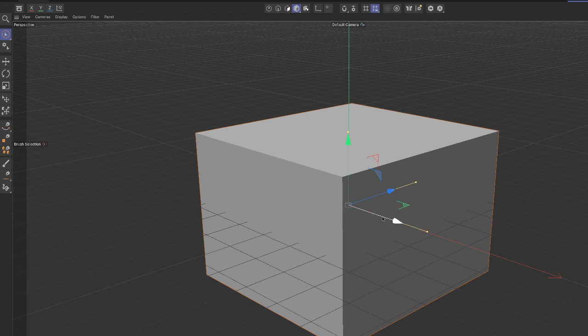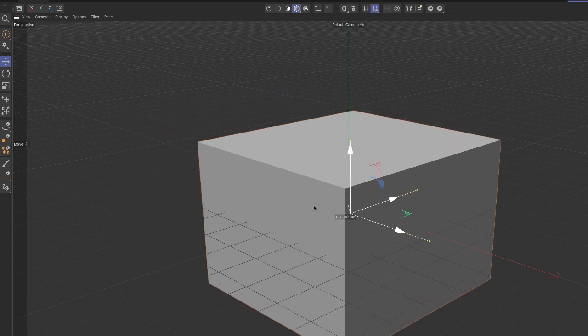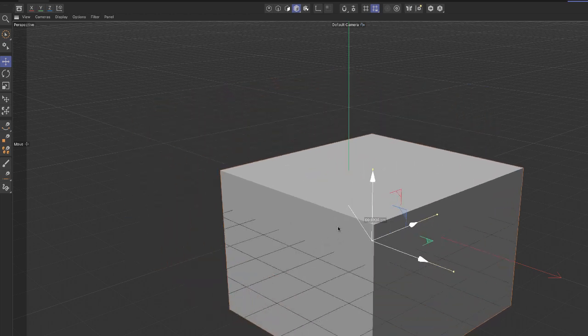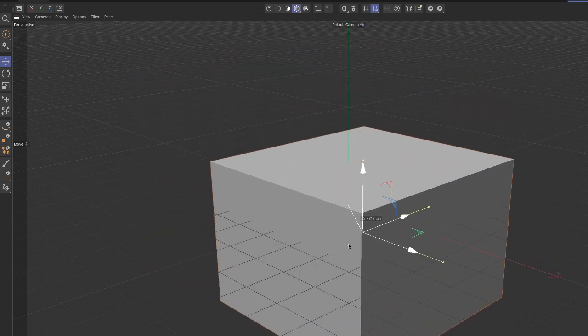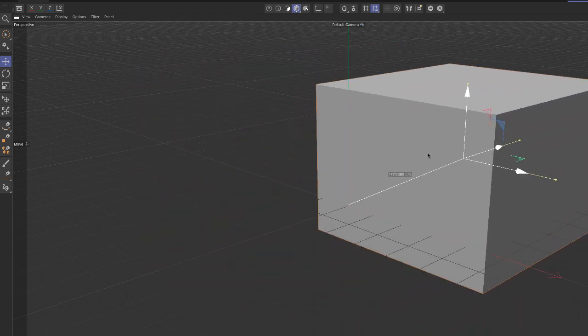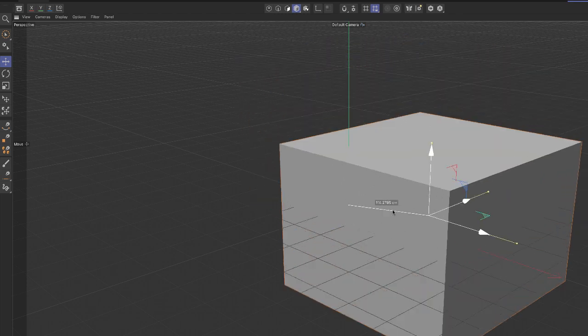So again, now over here on the left, there are some other tools available to you. This is the Move tool, and it's just what it says. As long as it's activated, you can move it. Now notice with the Move tool, I can move it randomly and haphazardly all over the place, and who knows what coordinates I'm on.